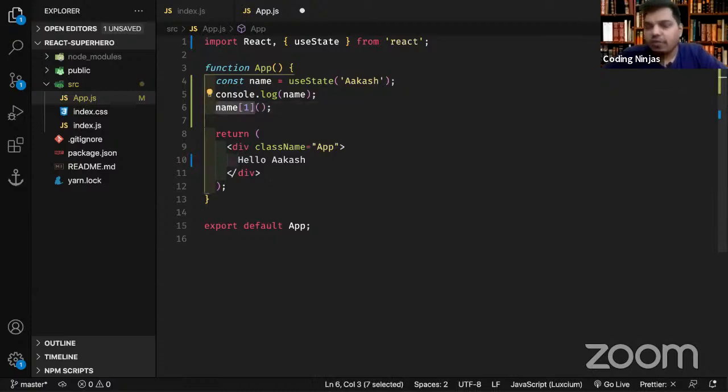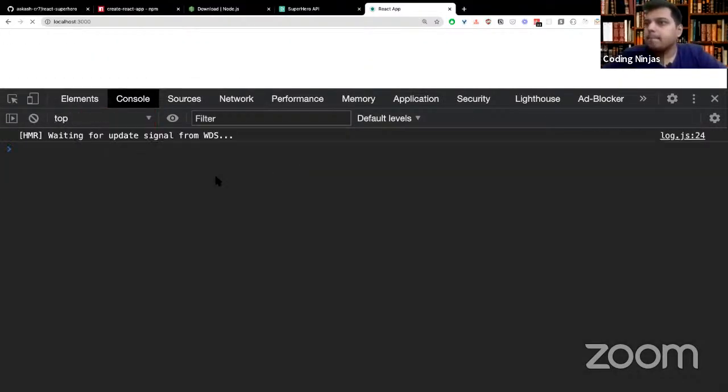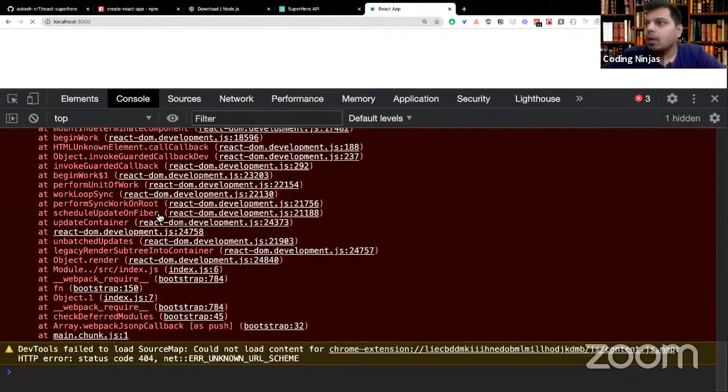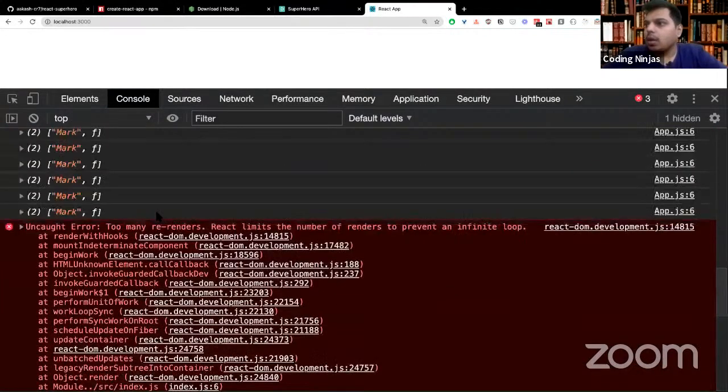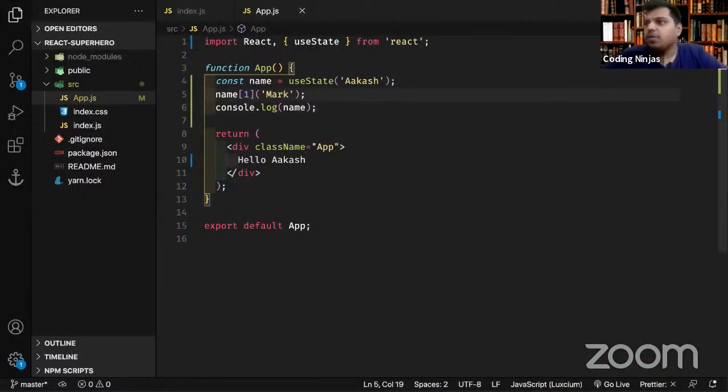I can call that function like this and pass in any value I want. Let's say I want to change the name to Mark. If I save and refresh, okay, we're not allowed to do that actually. We'll come to this in a moment.